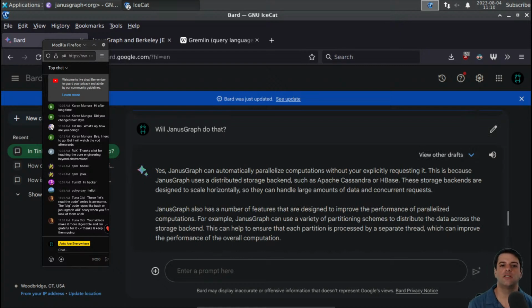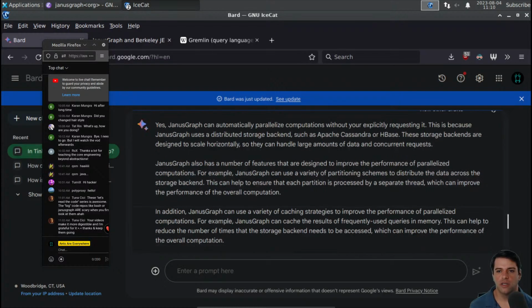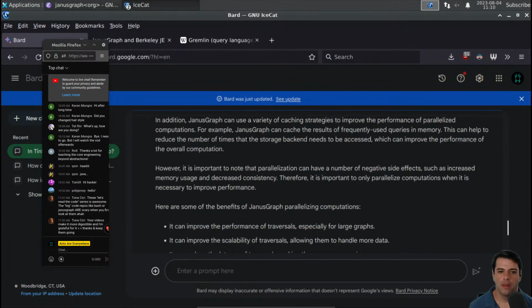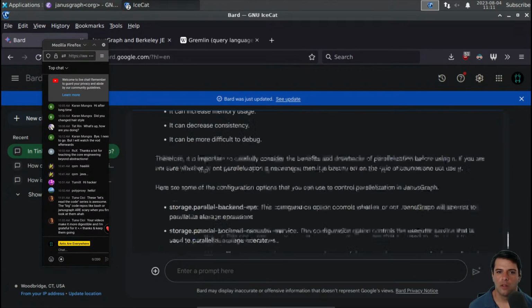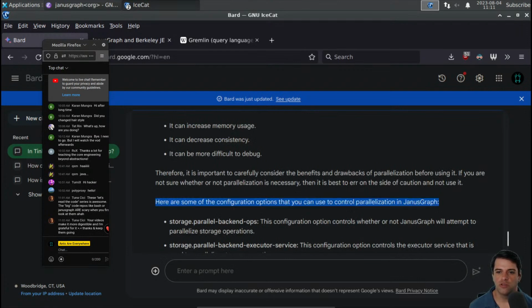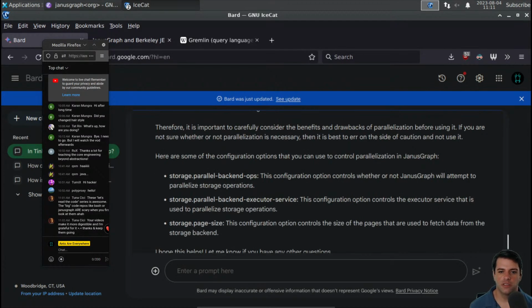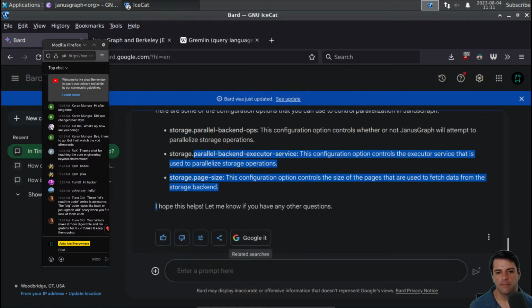Okay, so they say yes, JanusGraph will automatically parallelize computations. It's because it uses a distributed backend, has a number of features that can, blah, blah. Here are some of the configuration options you can use to control parallelization in JanusGraph. Parallel backend ops. This configuration option controls whether or not JanusGraph will attempt to parallelize storage operations. Parallel backend executor service. Okay, and page size.